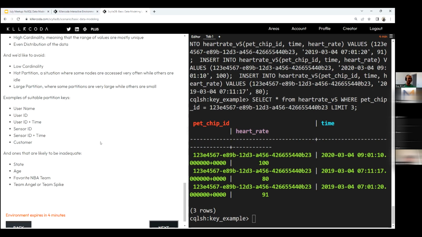So let's talk about one of those examples to better understand it. Say we're talking about states. We have people, and one of their fields is which state they're from. Then that's probably not a good partition key because some states are quite big. Say California has millions of people, while other states are smaller and they have just hundreds of thousands of people. So the data won't be distributed equally. And additionally, maybe we would be querying more about people from a specific state and not another state. So that can create a hot partition, and the case where some of the nodes are overloaded, while some other nodes in the database are hardly working at all, and that's a waste of resources.